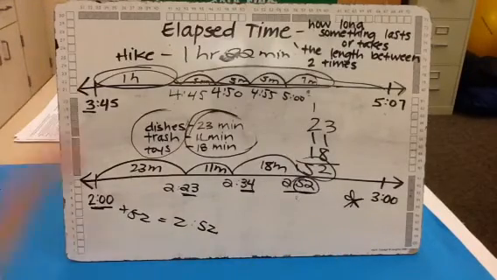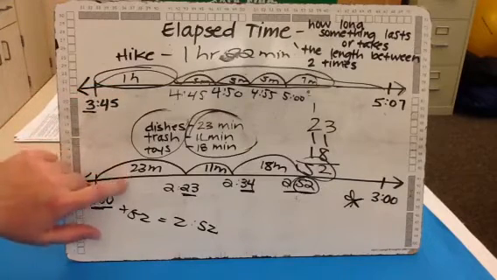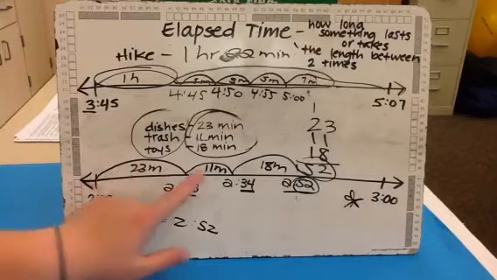All right, so go ahead and use these strategies when you're using elapsed time. Like I said, your third grader might not necessarily always use this strategy, but if they see time represented on a timeline or number line, they do need to be able to interpret it, what it's meaning, how much time has gone by.